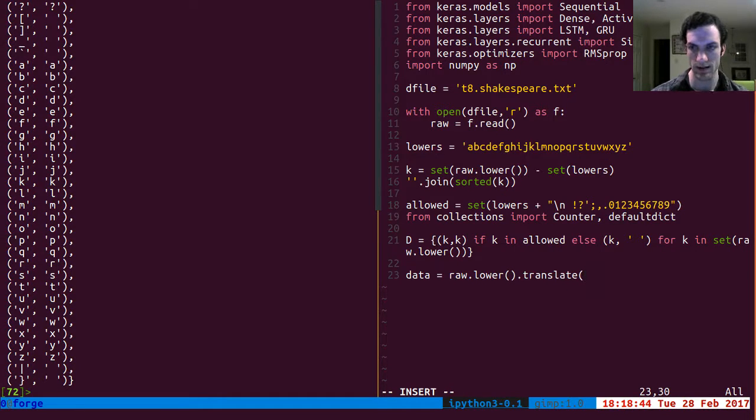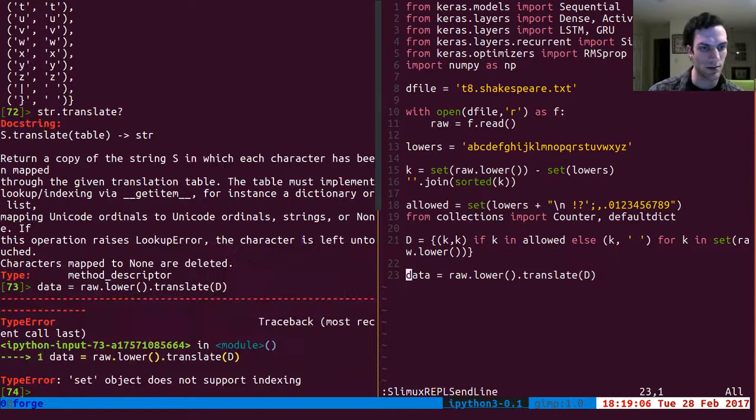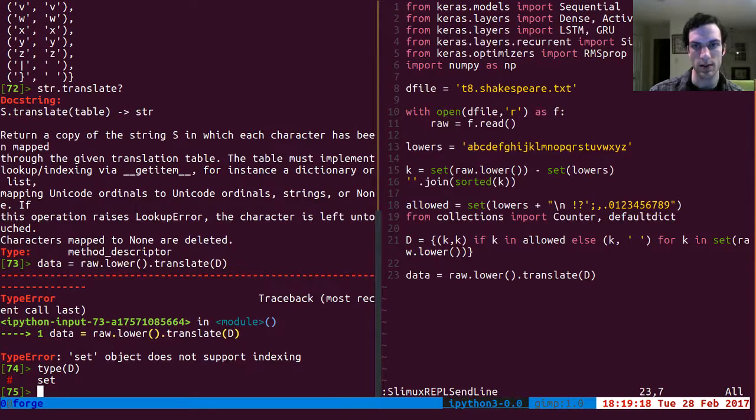Data.lower.translate D, right? Because string.translate, which I don't actually use every day, maps each character through the given translation table. Table must implement lookup indexing via __getitem__. A dictionary or list. Yes, okay, there we go. Set object does not support indexing. Raw.lower is not a set, neither is D. D is a set, apparently.